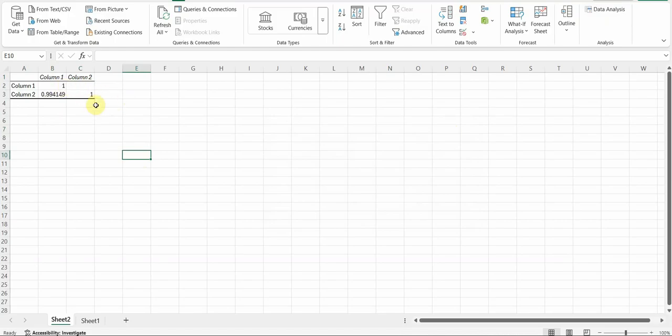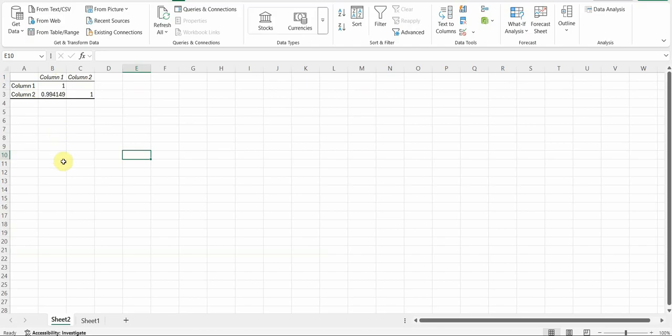The ones you can kind of ignore. The ones are just the correlation of femur with femur and the correlation of humerus with humerus. Those really aren't interesting, right? Any variable's correlation with itself ought to be perfect, right? Like that's not anything that's of interest ever. The one that matters is the 0.994, right? And that's the correlation between column 1 and column 2. So between femur and humerus.